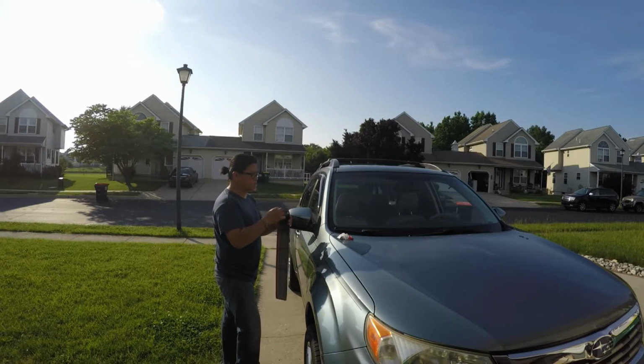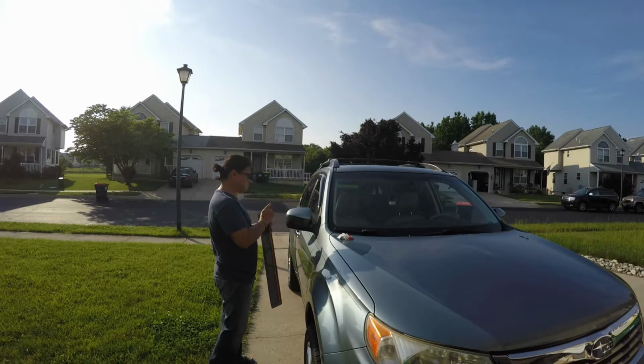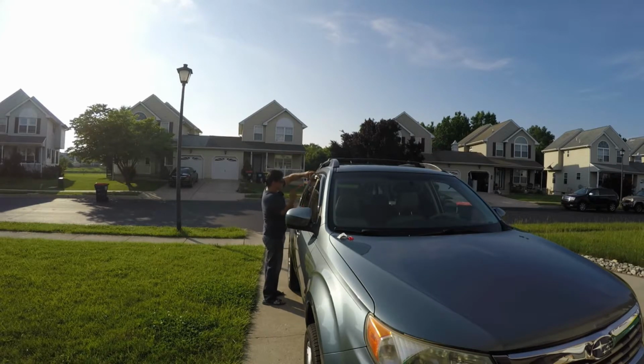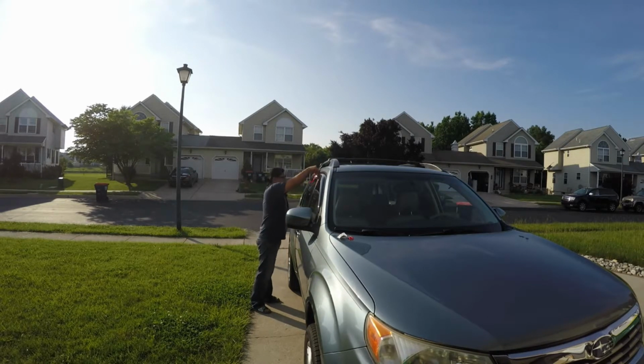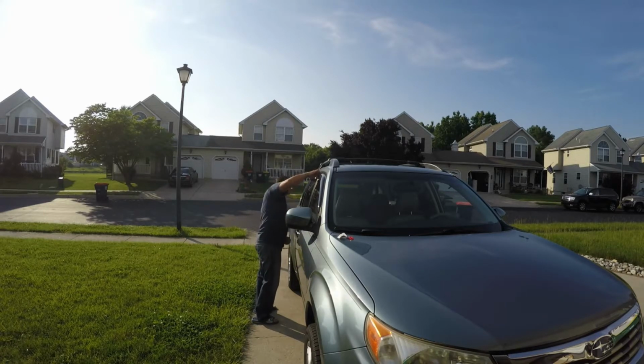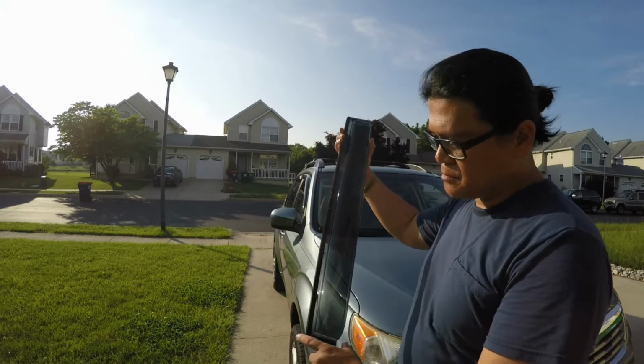As you can see, I'm really struggling to remove the adhesive cover plastic strip on that one. So there are two strips in there. The big plastic one is for the vent's finish, and the smaller one is for the adhesive part of the vent where you mate it to the windows. Okay, this is the big plastic strip, the finish protector. So make sure you remove it.